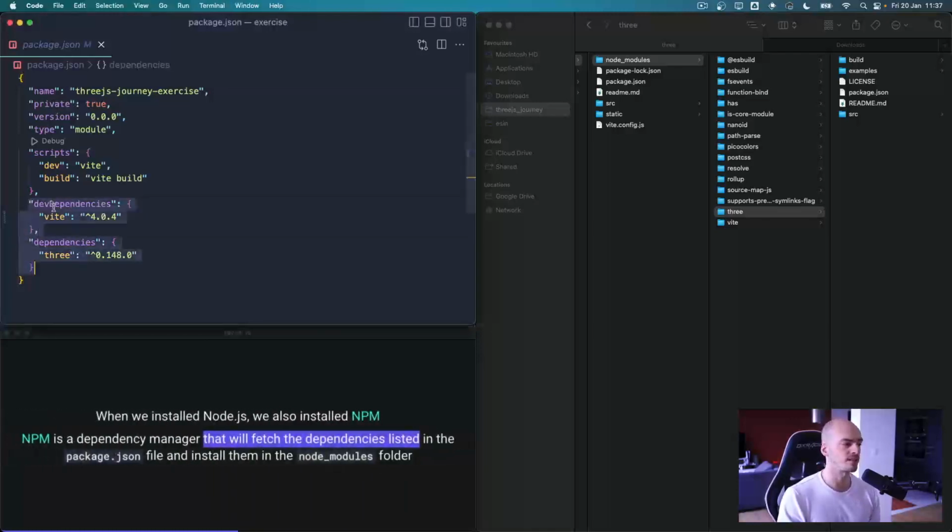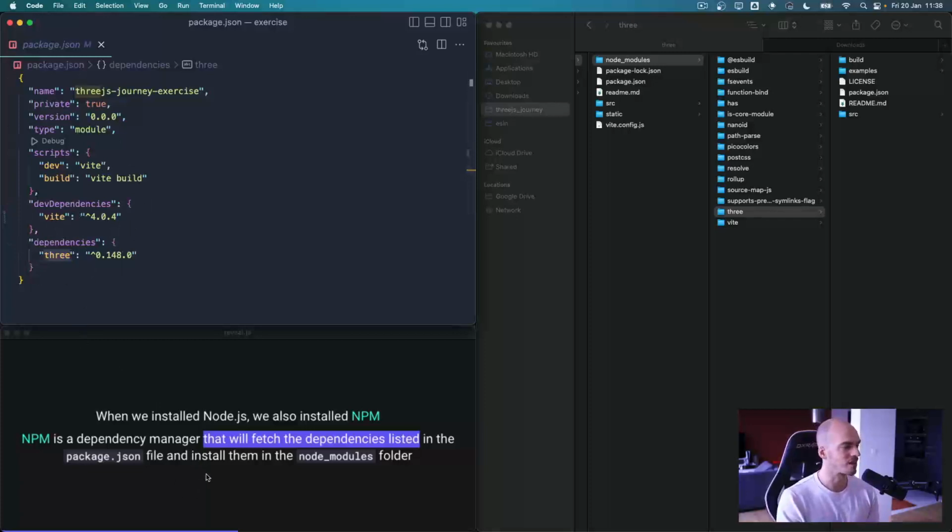The dependencies. There are dev dependencies and dependencies. I'm not going to talk about that, especially since for the web, it's not very important. But Vite will be installed with the project when we run npm install, and three, which is Three.js. So that's how it works. When you want to add other things, we will do that later. We are going to add new dependencies when we are going to need, I don't know, like physics and post-processing and things like that. We will add more dependencies to that file using specific commands.